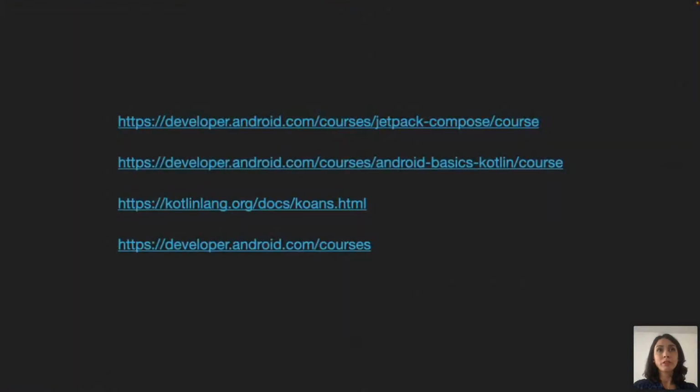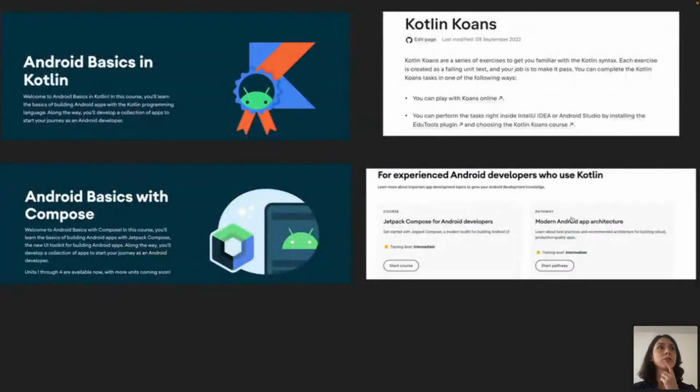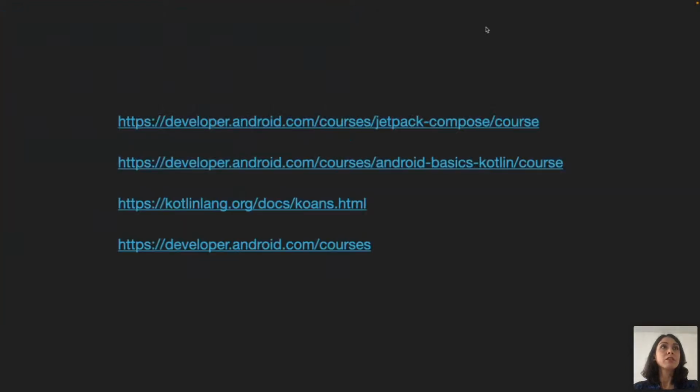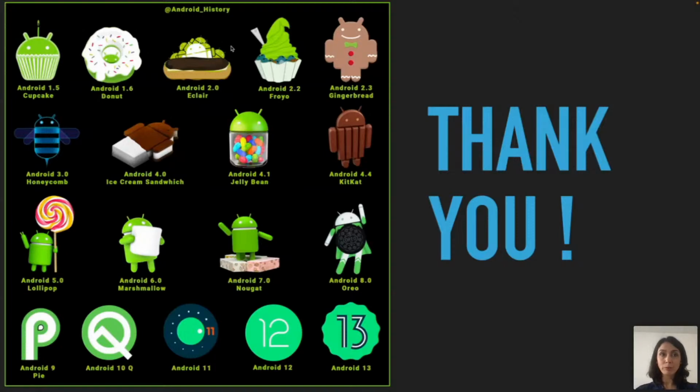So here are the links. There is Kotlin. Here I didn't put the Kotlin codes. It's a really good one because it's small exercises, small tasks to do to learn Kotlin little by little, and it's very good. Here are the links for that. I put it on a different slide so you can find it on Speaker Deck and have quick access. And that's it for me.